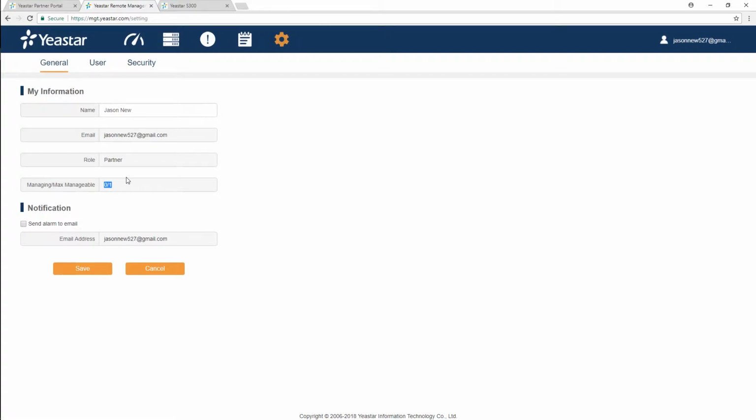You can have one S20, S50, or S300, whatever you want, but you can have one device for this remote management. This is just a system default. And if you want to have something more, a larger capacity for this part of management, is that okay? Yes, it's totally available. You can just contact our sales representative to get the detailed information about this setting, about how many devices you would like to manage. That will totally be available for you.